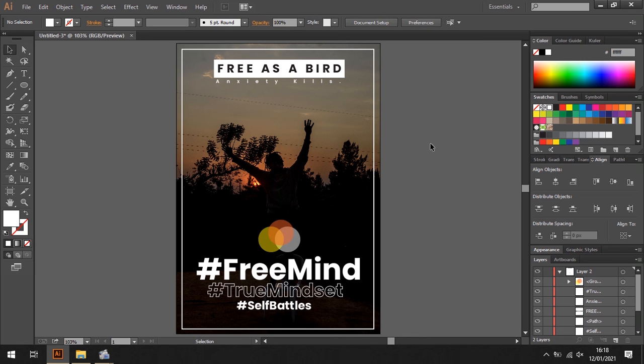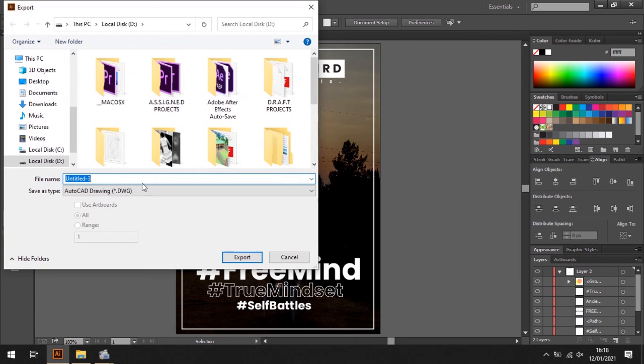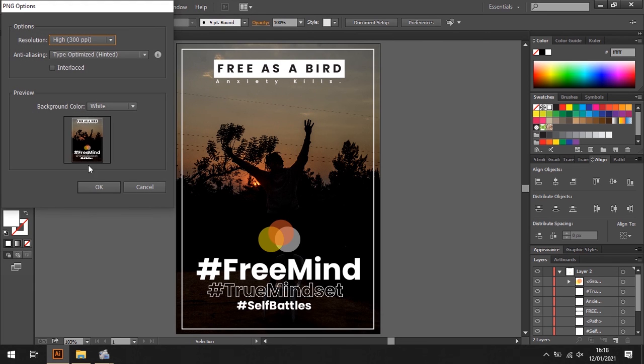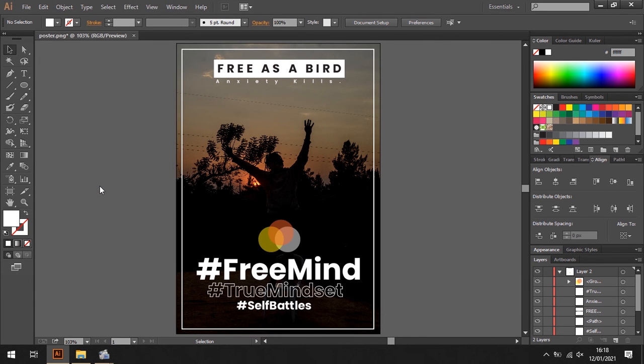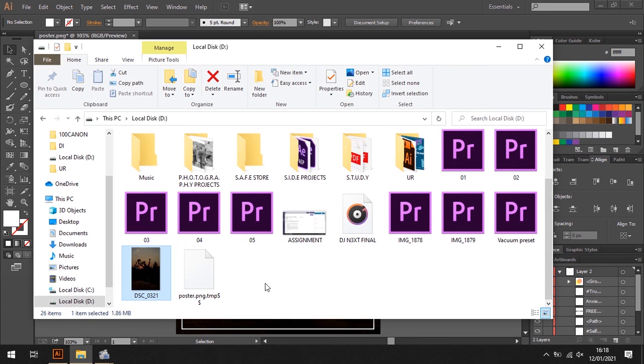Yeah, and I think our thing is done, and we are going to export to a PNG. Rename the file to poster, then press enter. Okay. And it is not done yet.